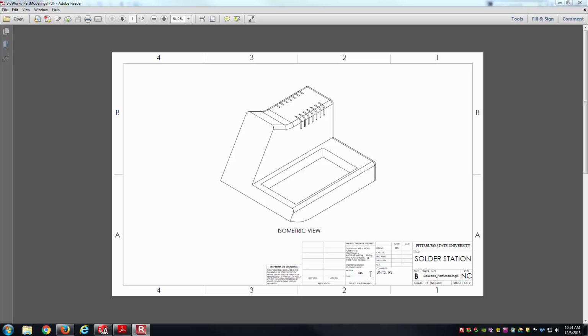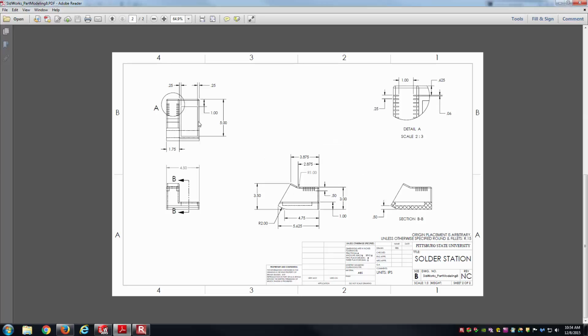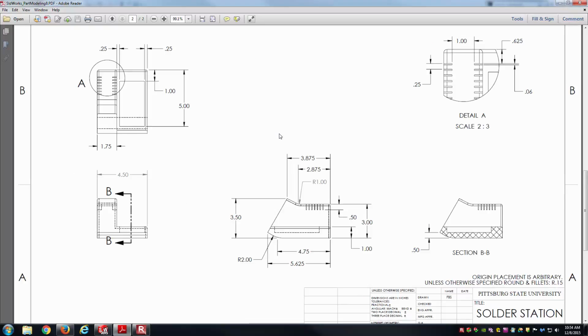Notice in the title block we're going to use ABS for the material and the IPS unit system here. So the length units you'll see as inches. And so if we go over to sheet 2, I'll zoom in a little bit just in case it shows up a little bit small on YouTube. But here are the views that I've got in sheet 2 of the drawing. I've got the usual front, top, and right views, as well as a detail view A, which you can see in the top right hand corner, and also section view BB, in the lower right hand corner. Using all these dimensions, you should be able to recreate the geometry.